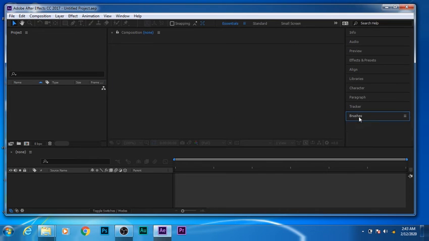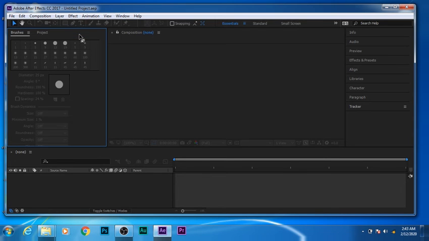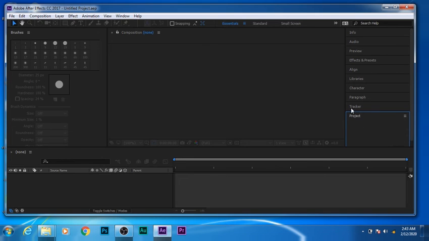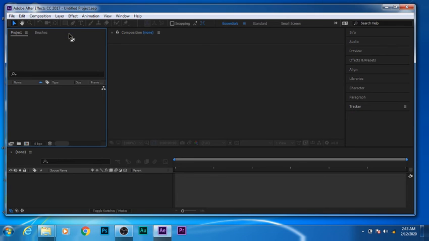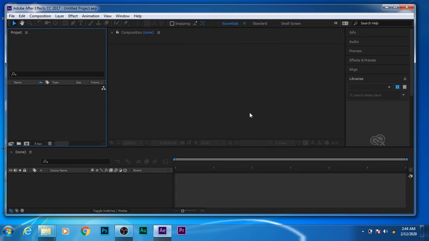You can just drag and dock it next to a submenu or the main menu or any panel you could see around. So you can just move your Brush here. Can you move your Project here? Brilliant. Or you can just move it back. When you don't like what you did, as I told you, you just right click on the small dot and reset it to your saved layout. And that's it. You just enjoy a nice preview of the interface of your After Effects.